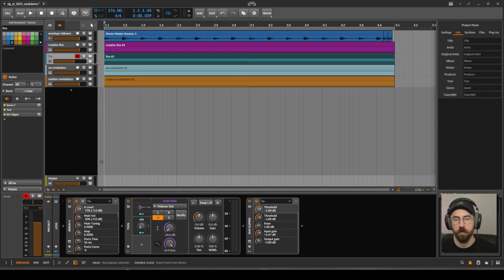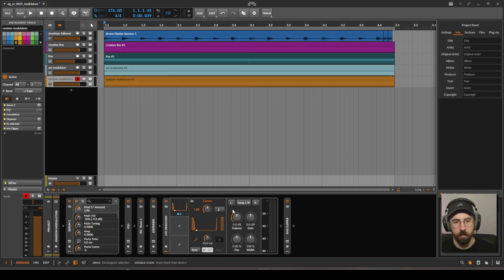Play around with this stuff, experiment with it. I don't really think there's a wrong way to approach any of this. Keep the context of the mix in mind. Obviously, don't just turn things up because they sound good by themselves. Check them in the context of everything else, and play around with these random event generators. Create some instabilities. Bounce it to audio. Don't bounce it to audio.